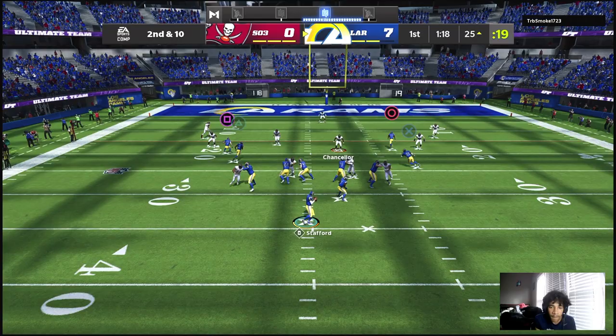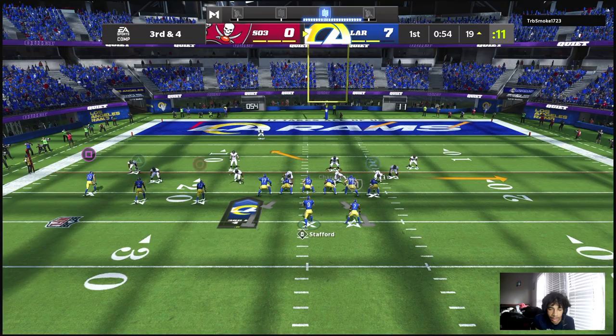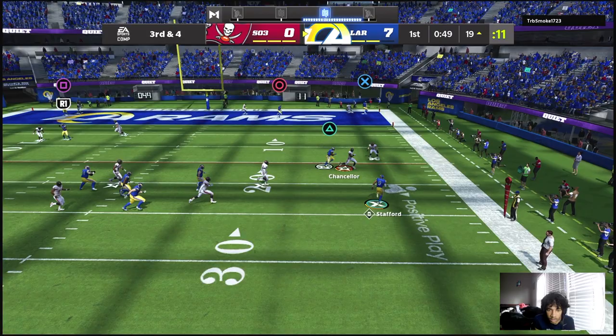I'm just looking short. Cooper Kupp. Took my 5 yards. 6 yards, actually. Beautiful. Third and 4. I think I'm going to streak Cooper. Get him out here. And then I'm going to have running back. Oh, no, I don't have my running back. He comes to get me. That's nice defense. I'm going to take my 3.